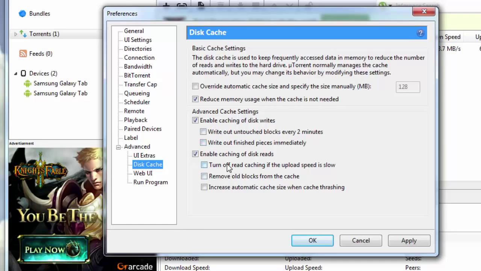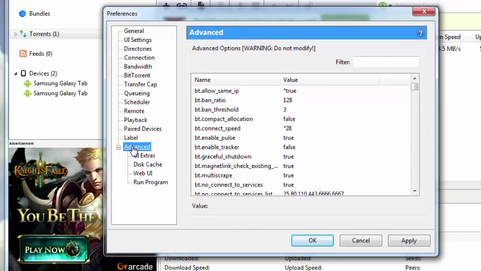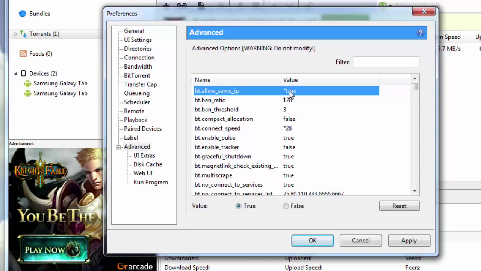Keep these two unchecked and also uncheck these three down here. Then go down to advanced. Under advanced, you need to make a couple of changes. Whatever changes you make from the default value will be denoted by an asterisk. First change BT allows same IP. By default it is selected as false. Just change this to true.